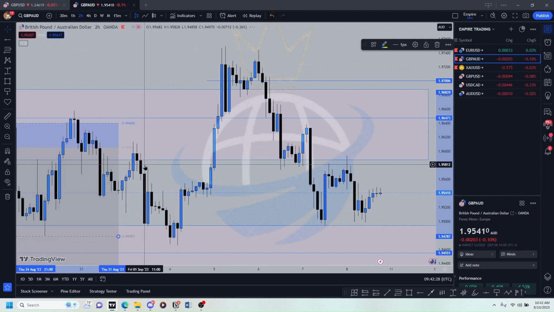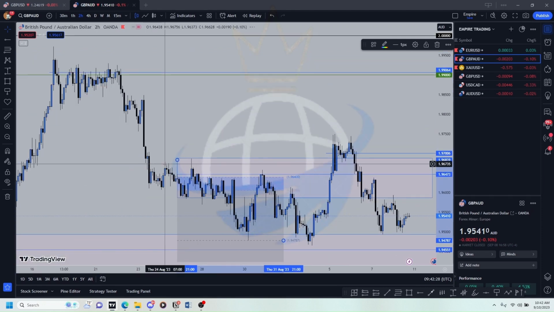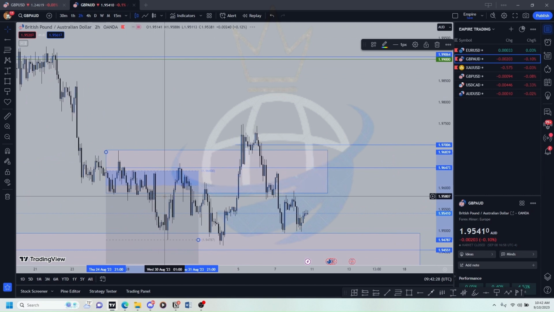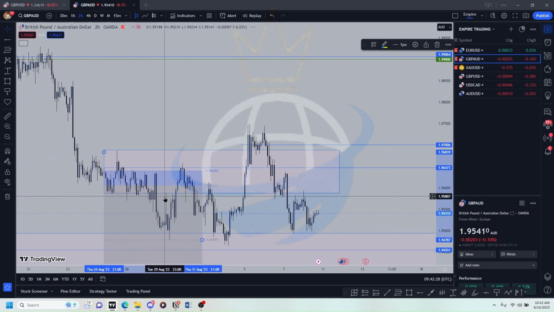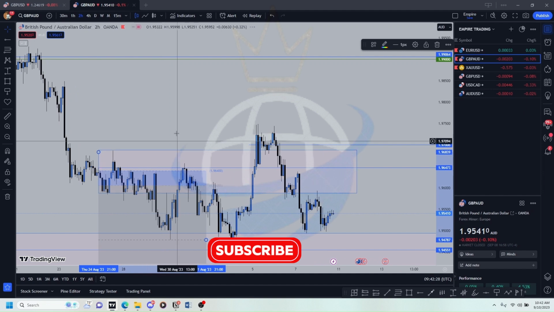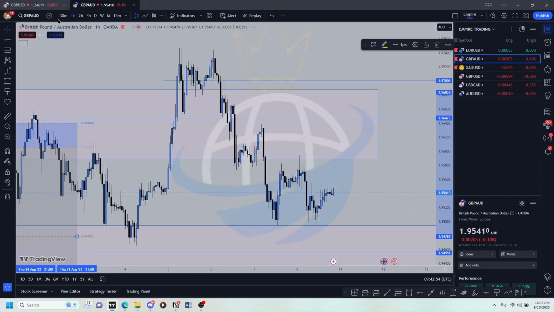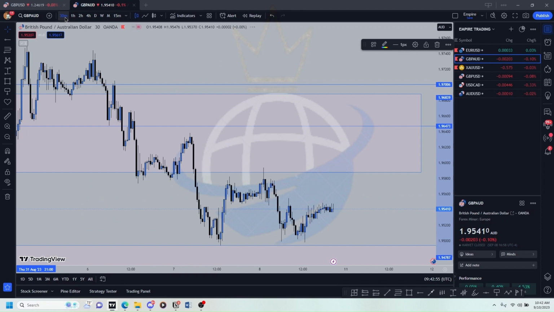The point of interest. Now you can see price pulled back to two places: a supply region and also the fib region. Now you can see this is a 3-pin bar formation, and this is on the 2-hour time frame. So I think, okay, let's just go lower to the 30-minute time frame for entries, right?